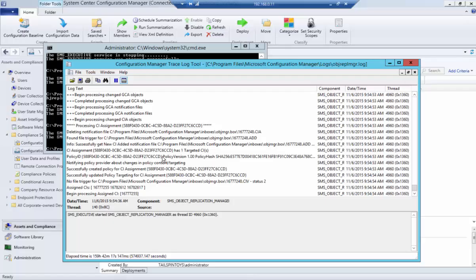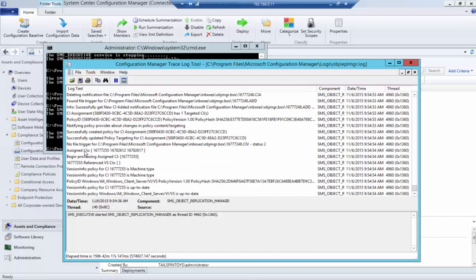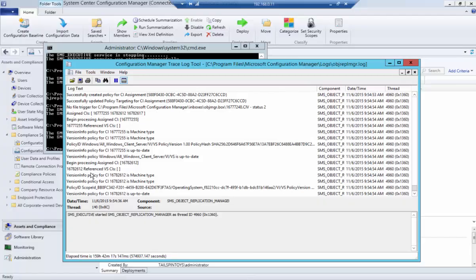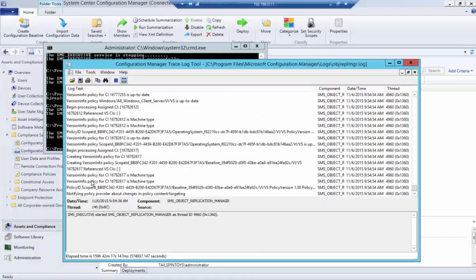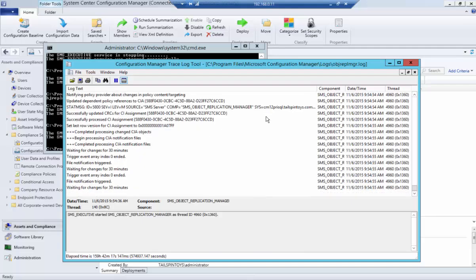Here's the policy ID that we have associated with the assignment, which you can come back to. We'll see that again in a minute. And go on down, right? Here's the assigned CIs, begin processing the assigned CIs, and reference CIs and different things, right? And we just move on through. Policy ID, and so on, right? And then ultimately we're done, okay? Well, we just started policy PV.